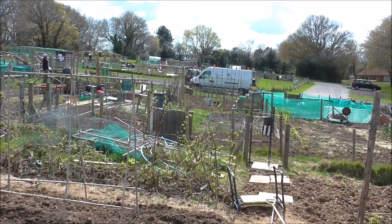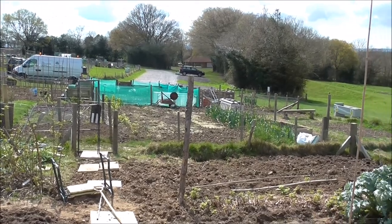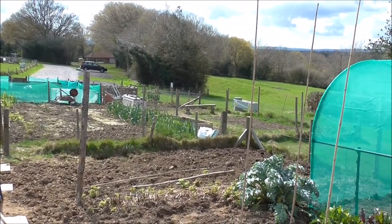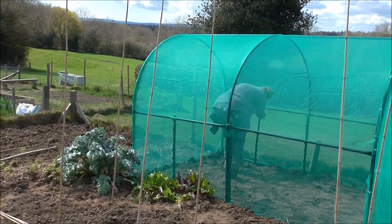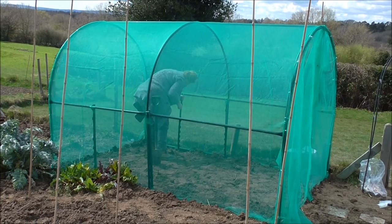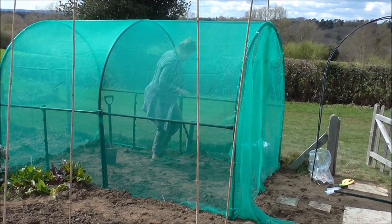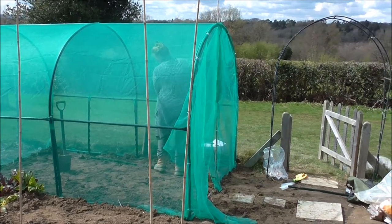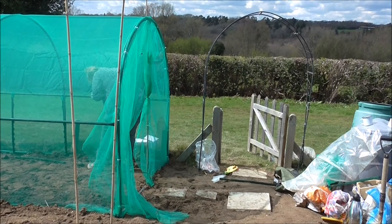Hello children! Today, through the round window, we're looking at an allotment. If you're very, very quiet, you might get to see a ginger gardener. Look - there she is, stabbing things with her electric fence posts. Don't disturb her, otherwise we might get to hear naughty words and rude signs. And we don't want that, do we? Anyway, it's time to go now - say goodbye. Bye ginger gardener, bye bye!